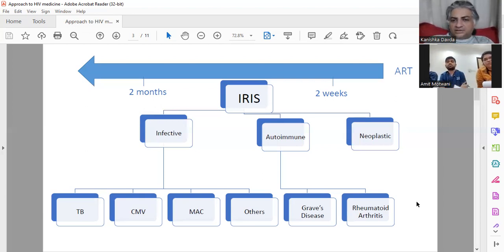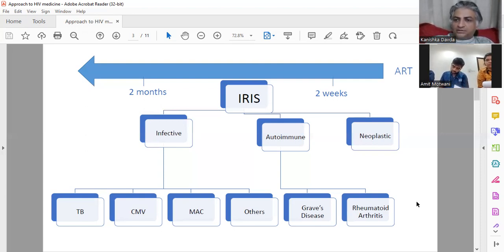So after the patient's symptoms have worsened, you have to explain it to him very well that see, this is expected. It's because your immunity is increasing that you are getting the symptoms. It's not that we have given you the wrong treatment or you are having the side effects of that. Right? So even when you are starting ART in a patient in stage 3 or stage 4, you have to explain this very well from the beginning only.